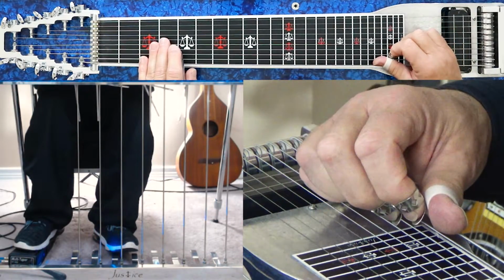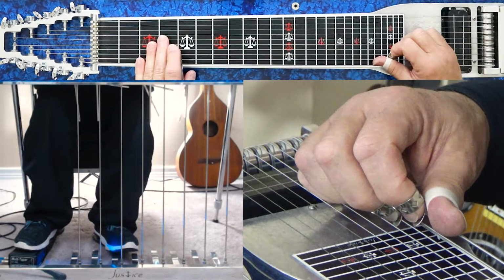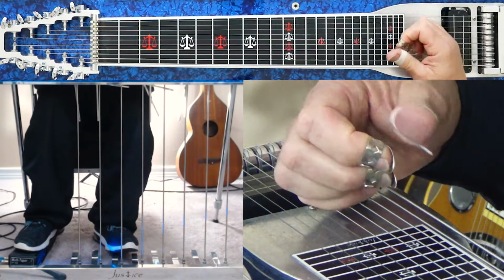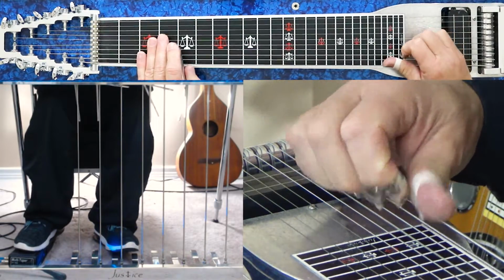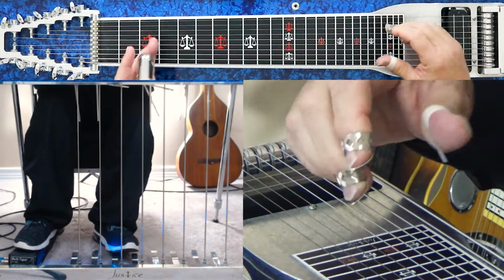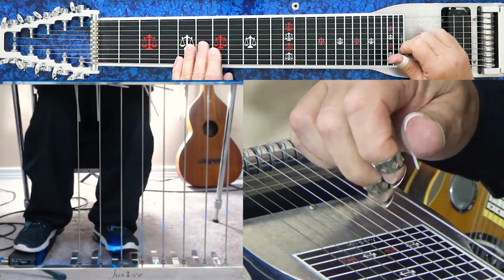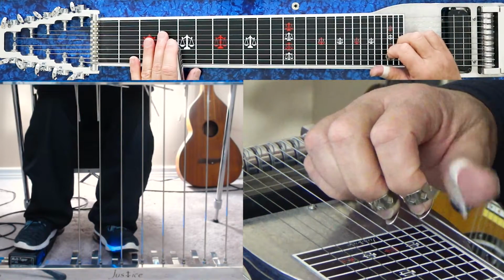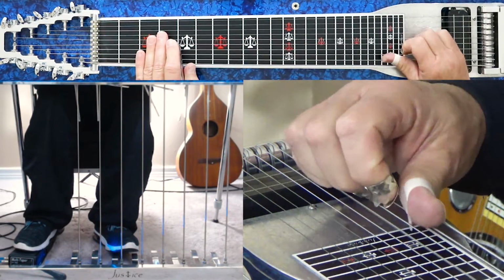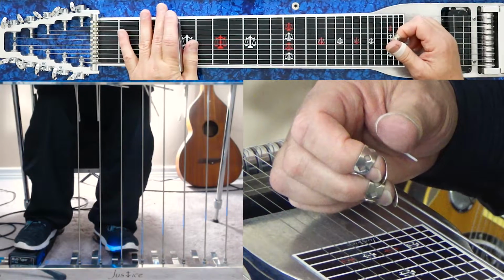Okay, then it does this lick. You play your 8th string at the 4th fret, go to the 5th fret with a bar, play your 8th string at the 4th fret, slide it up to the 5th fret. Okay, that's one part of the pattern. There's 2 patterns. The next pattern is this one. That's played at the 4th fret: you play 10, 7, 8th string at the 5th, 9th string at the 6th. Okay, that completes the first pattern out of the key of E.